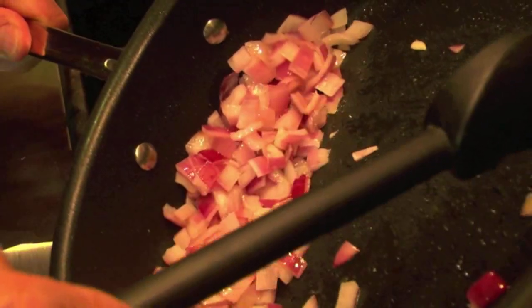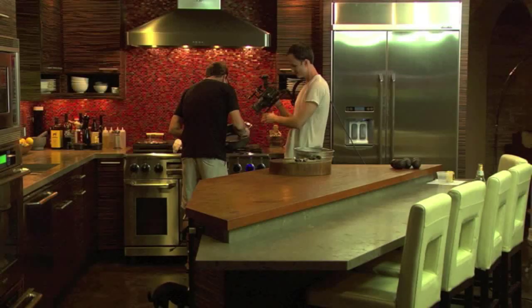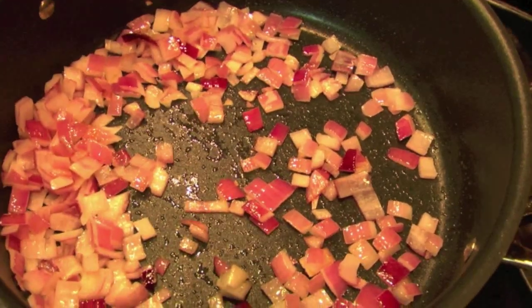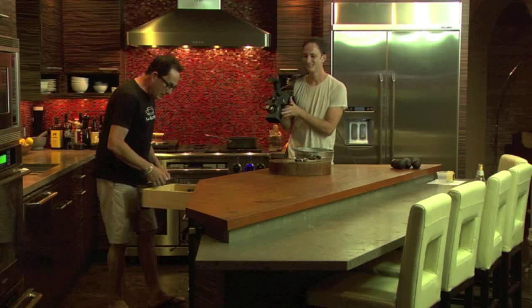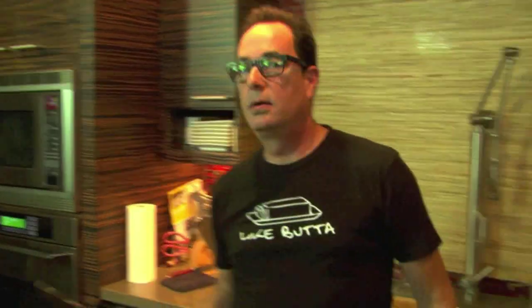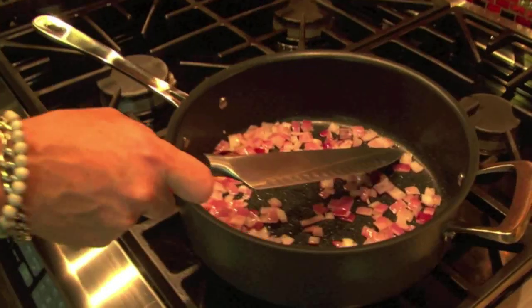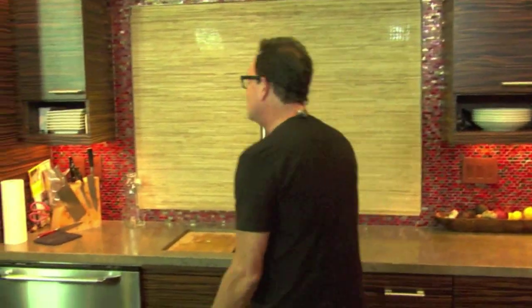So, people we know came over for brunch the other day and I made a frittata in this pan. And I said, oh, if you want more, there's more frittata over there. When I came back a little bit later, something was scooping with something sharp. A knife was sitting in the pan like this. Is it scratched? It was the first time I'd used this. The first time. There are two slices in there.